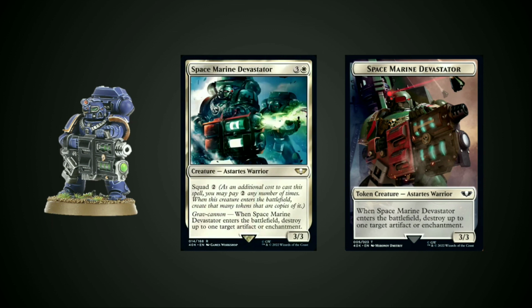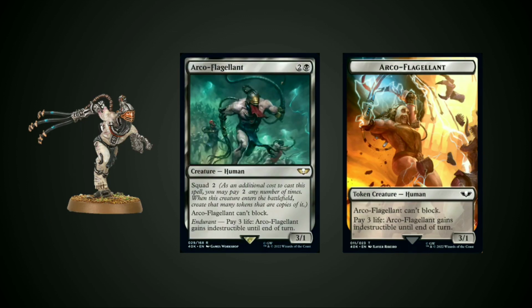Next up is the Space Marine Devastator. This is 4 mana for a 3/3, and its special ability Grav Cannon allows you to destroy up to 1 target artifact or enchantment when it enters the battlefield. And again, for each one that you summon in addition to the original one, you can destroy potentially multiple artifacts or enchantments. Next we got the Arco-Flagellant.